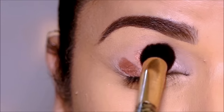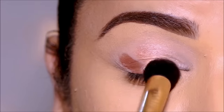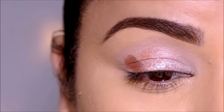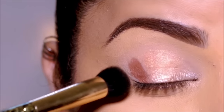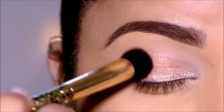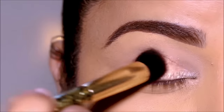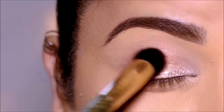With this brush I'm going to start dabbing on my lids, choosing two eyeshadows at a time to blend them together. I'm starting with the inner corner and dabbing very gently — that's all I have to do and the brush takes care of all the blending for me. As you can see, that has blended so beautifully. I'm going to repeat the same in the outer corner using the same brush — I haven't even cleaned it, because I want some of that residue left in the brush; that's when you get a seamless blend.